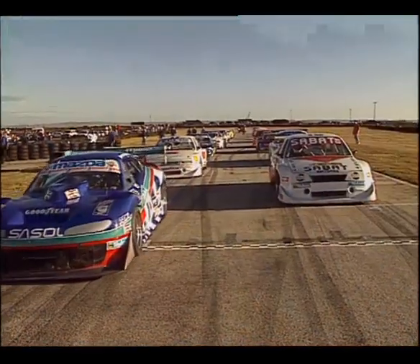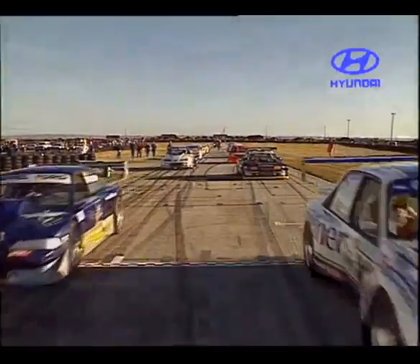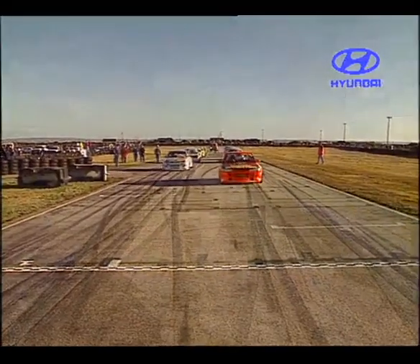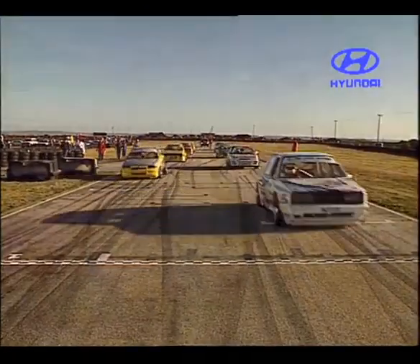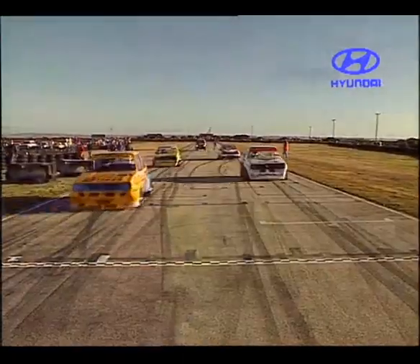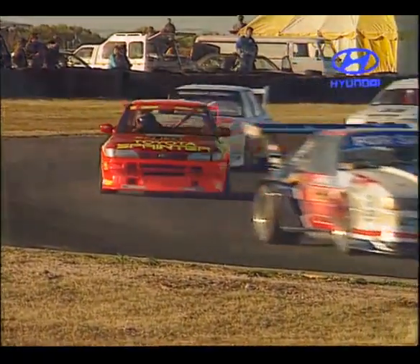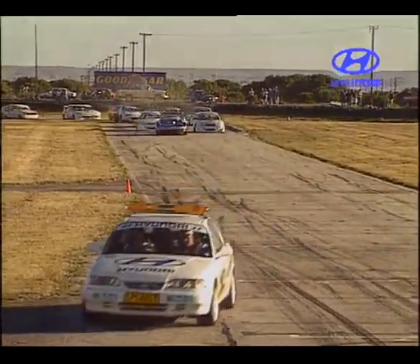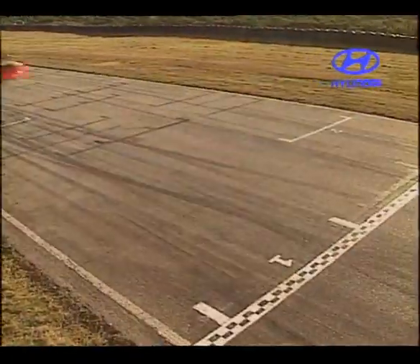The Algoa Motorsport Club combines all the classes for the second 12-lapper. The winner of the last race takes pole position, and then it's the fastest laps that decide the remaining positions on the grid — a little bit different to other forms of motorsport. The fans, of course, have come along to see those big V8s — there are eight of them in this race as well. And this is the frightening view that Johan Coetzee has from the rear of his car when he looks in his mirror. As this Hyundai slows the field down, allowing them to warm their tyres — going left and right, as everybody by now knows, to get those tyres good and warm. Because if you arrive at Repco corner at the end of the straight with cold tyres, you're not going to stop. Wait for the hammer to go down — and there it is. Big V8s in action, the NASCAR engines are at it again.